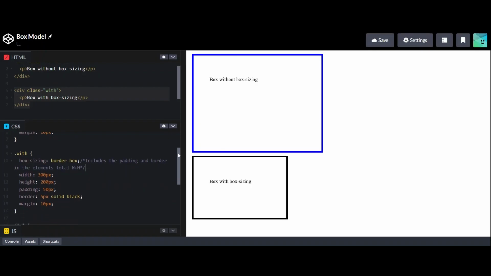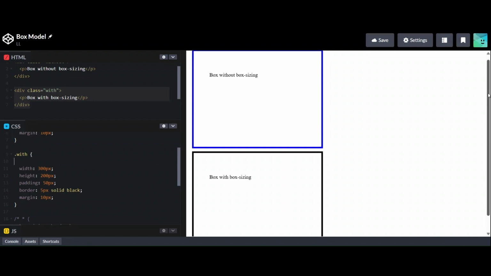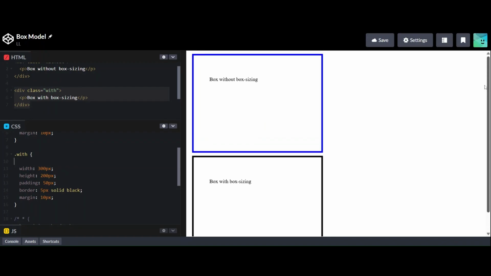So just to demonstrate, if I was to completely remove this line of code, you can see the box underneath is exactly the same as the box on top.